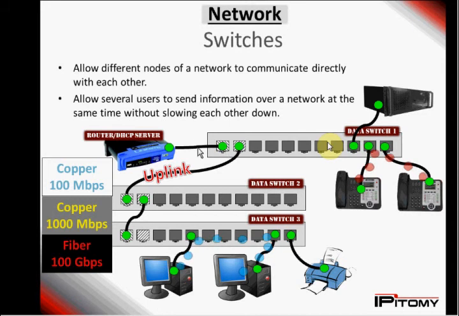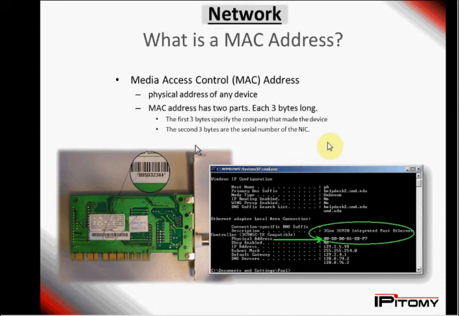Now, when we take this to the next step and add devices on the network, we have to identify them one device to another. And this is done with a MAC address. If you're not familiar with a MAC address, it's just a machine address code, and or media access control code, and it is identified to every single device that is produced.